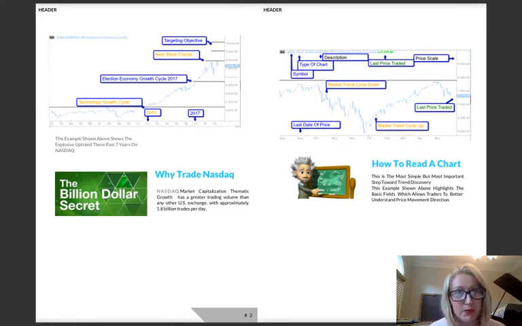So targeting objective, you have next wave fractal, election economic growth cycle 2017, and technology growth cycle. So what you see on the bottom is a year. You'll see the 02 and the 03 and the 04 is 2002, 2003, 2004, and you move more to the right on the bottom level, it's 2012, and then 5 more steps is 2017. So what you're seeing on this particular one is an E-mini NASDAQ 100.